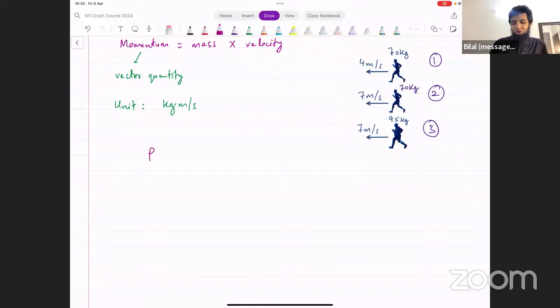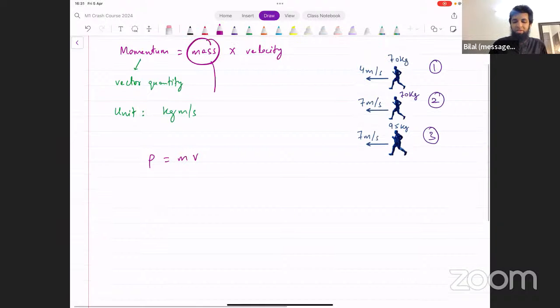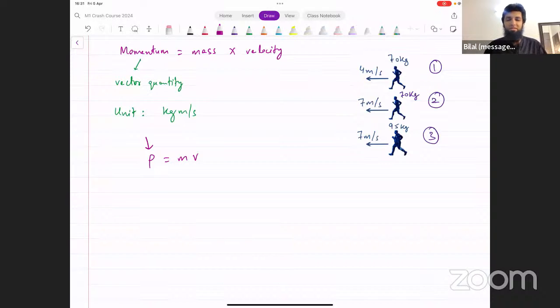We can write this in short form like this. Rho equals mass into velocity. Now, mass is represented by the letter m, and velocity is represented by the letter v. Since we are already using m for mass, we can't use the same letter for momentum, so we use a different letter. This is a Greek letter called rho. It looks very similar to p. We can also just write p instead of rho. That's perfectly okay, but it's actually supposed to be rho, written in this form. Very similar to p.